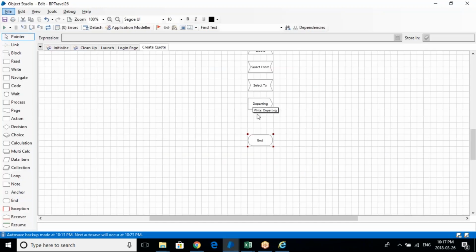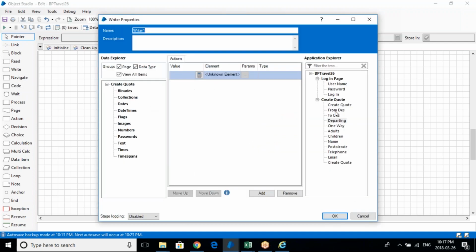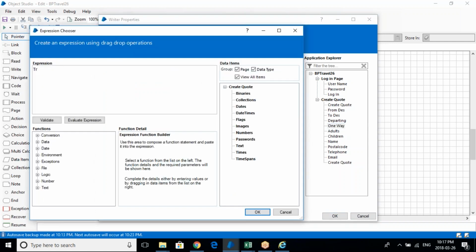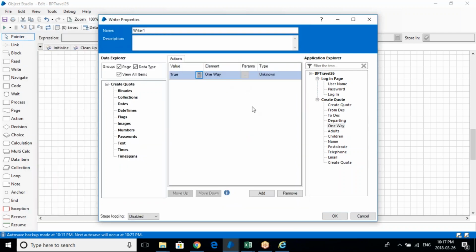Now this is one way how you'll be selecting this particular checkbox. So for one way, you have to select the writer stage only, and you have to provide a flag value, like yes or true or false. So for one way you will be selecting the element here, and in the value you have to select true. So one way you have selected, and this is the value true.